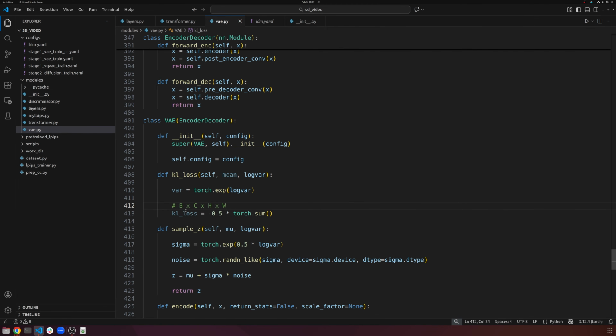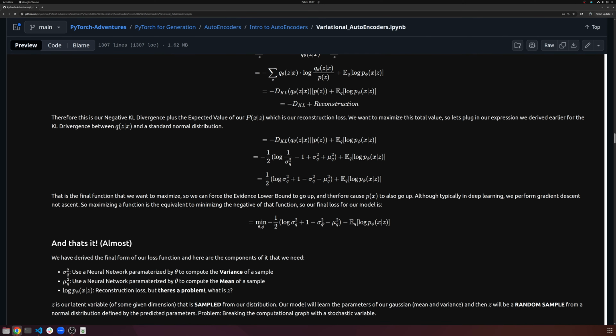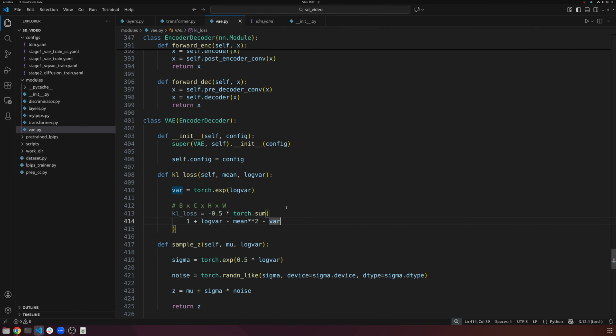That's the latent space, so whatever the latent channels is by the latent height and width. And so we're going to add together 1 plus log var minus mean squared minus var. So minus variance minus mean squared plus 1, and then the log of the variance. So that's the formula.